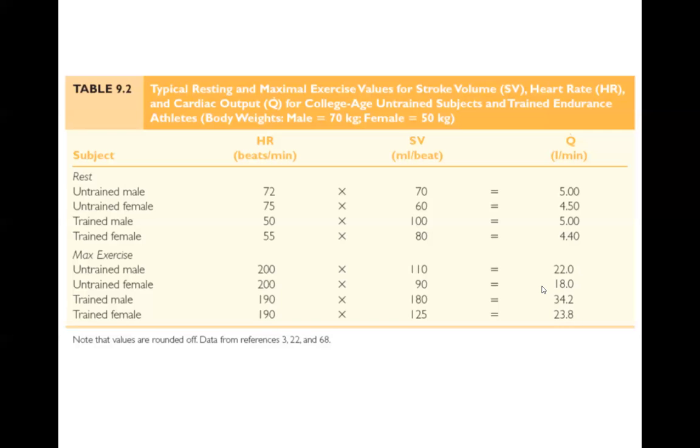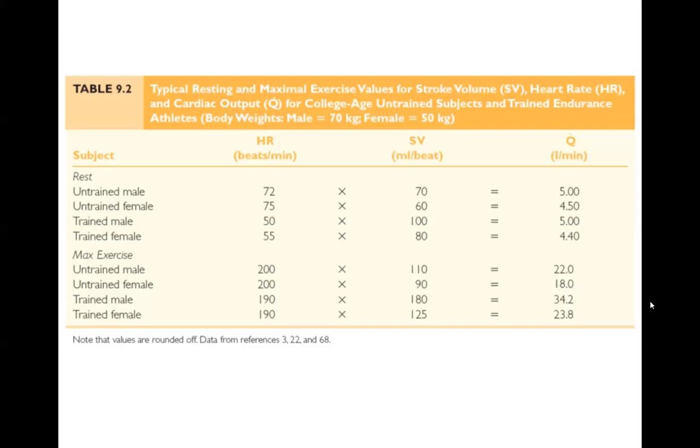Think about how much 34 liters of blood would be. That's an incredible amount. You think like a big pop bottle, that's 2 liters. About 17 of those are being pumped through your blood vessels. And that is all going to your working skeletal muscle. So more nutrients, more waste can be removed. So the muscle is going to work better.